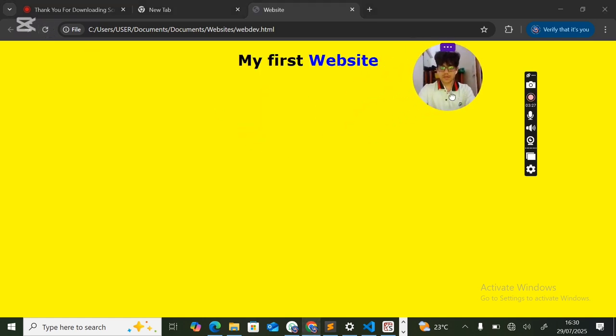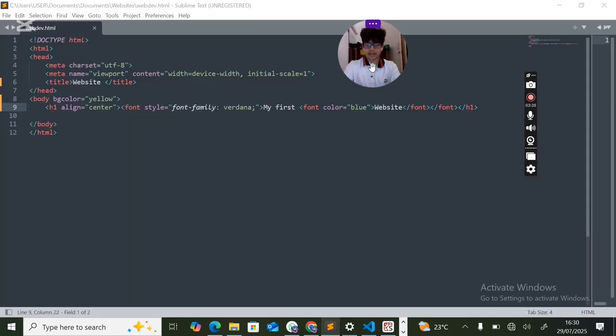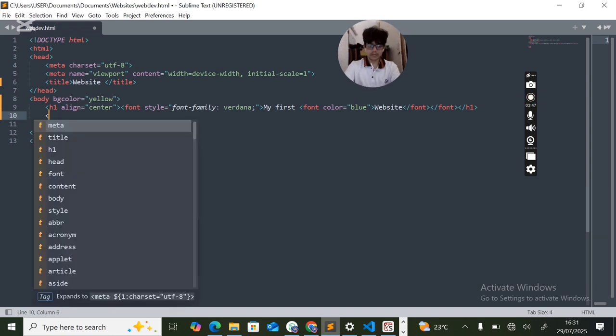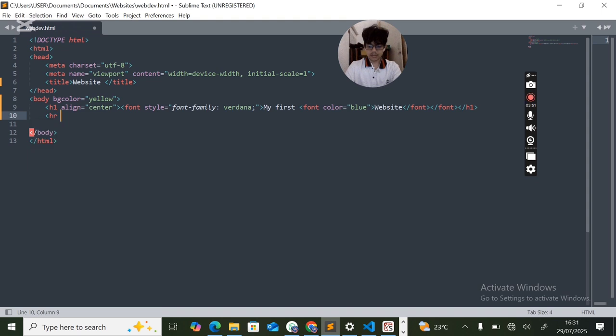Like this. And if you want to create an underline on the bottom of the text, it is very simple. Just click on enter, go below the heading 1 tag, and simply type hr/close tag.